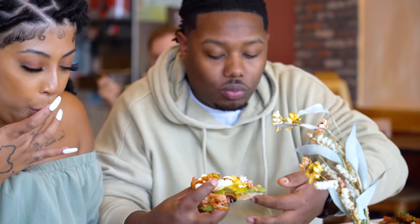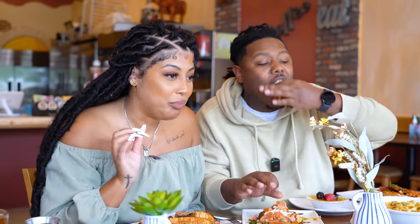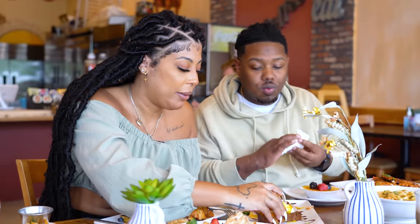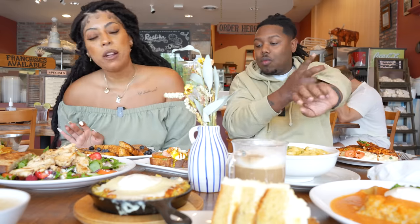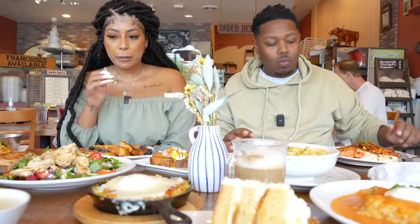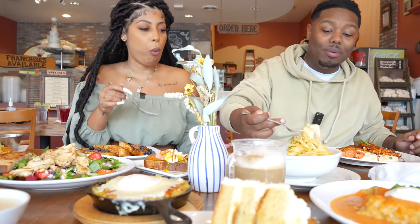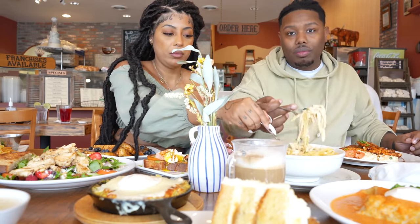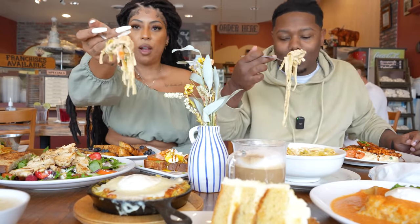Really, really fresh. We shouldn't be taking more than one bite because we have so much. But you guys, so fresh. The ingredients, the egg, the lox. Can I take another bite? She can't stop. That is so good. That'll be something I get consistently. And honestly, I'm gonna be 100 with you guys. I won't be able to remember the names of everything that was here, but let's go ahead and give this pasta a try. Ooh, it smells better than Olive Garden already.